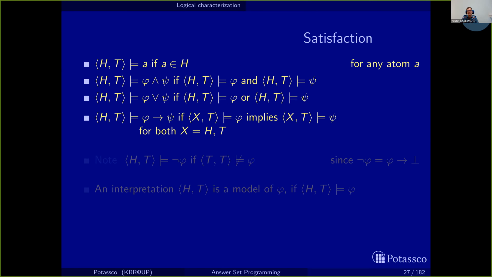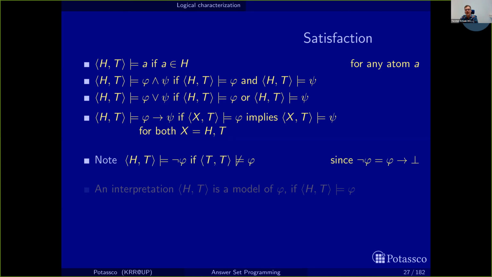And then if you look at the satisfaction relation, you see actually that implication is used like a modal operator. With implication, you change the world. Whenever you have a Boolean, a monotonic operator, you don't change the world. You just check in the same configuration. But once you look at an implication, you check that something is true in all reachable worlds. And here there are only two, so it must be true here and it must be true there. That is, the proof that you found here must also be available in the there world.